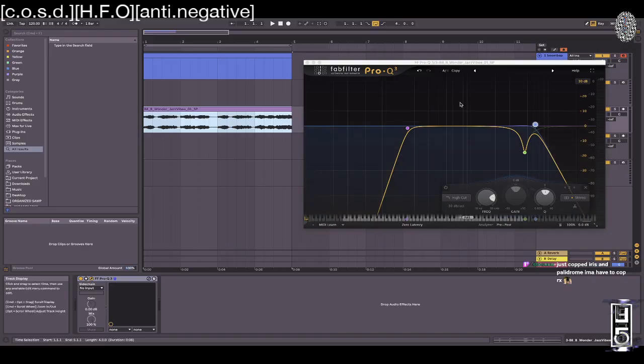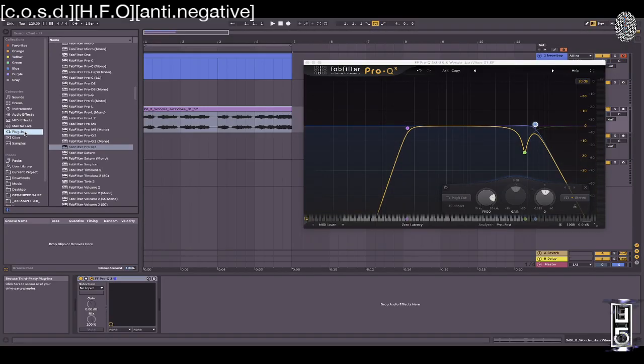When is it too many bands in one EQ? And here's my rule, personally. I actually didn't write this down. When the EQ is doing more than one function. So right here, this EQ was strictly to reduce the drums in this sample. So now I will bring in another EQ to sculpt this sound.